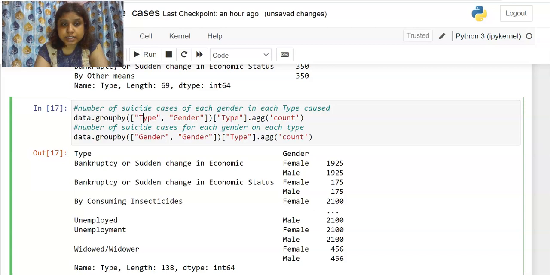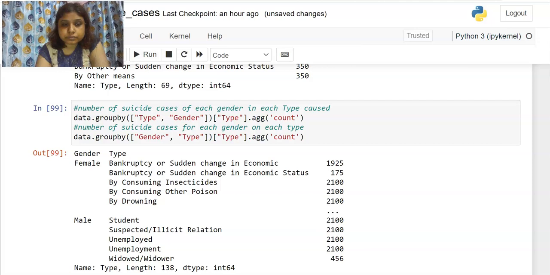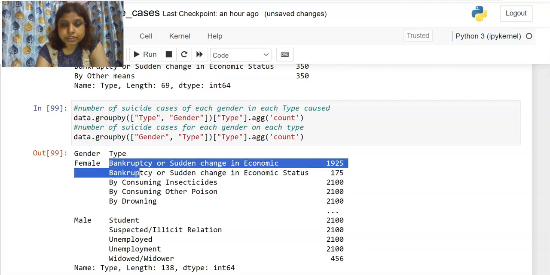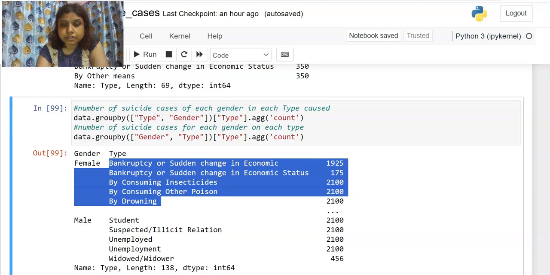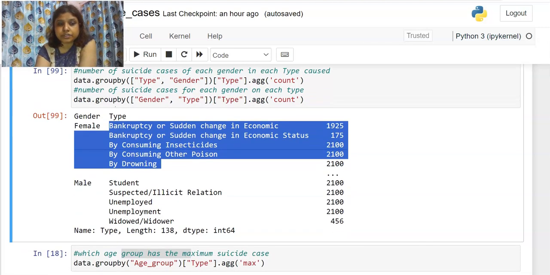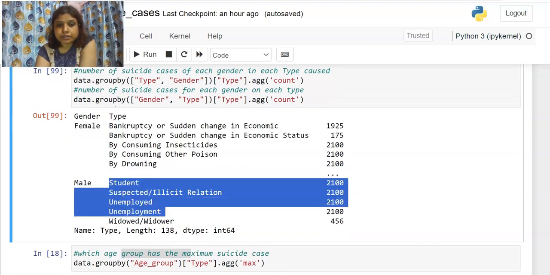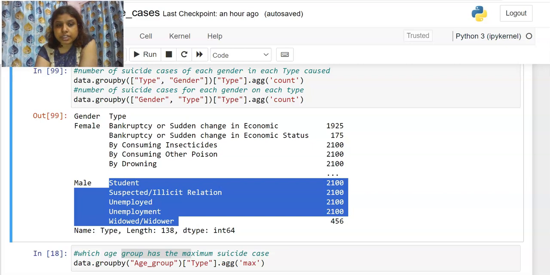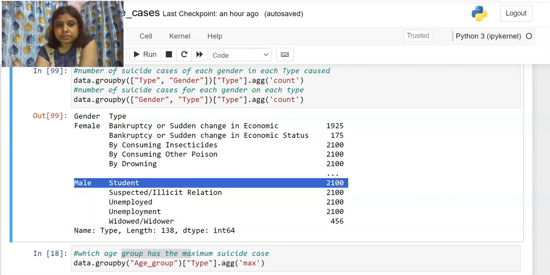Out of that gender, it will find how many, whether male or female, have done it for which reason. So the female might have done it for this kind of reason, and the male for this kind of reason. There are no students among the females who have died by suicide because they are a student. So this is how we can visualize different types of things.